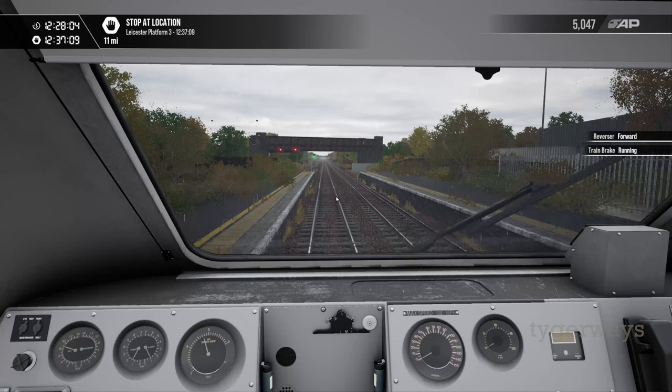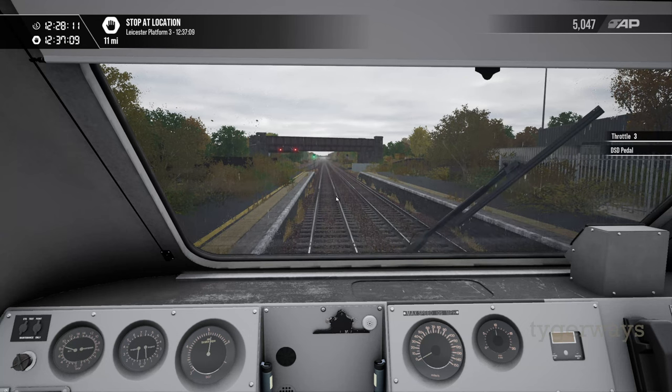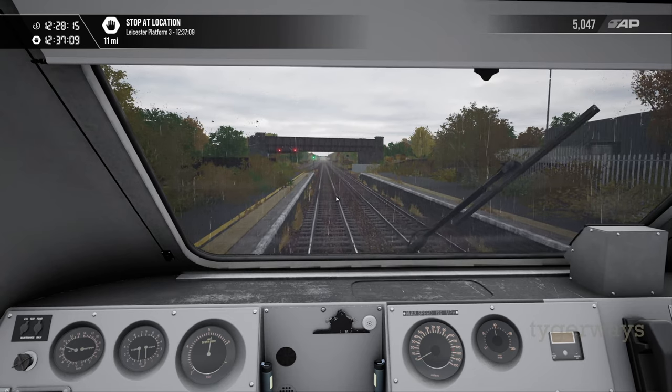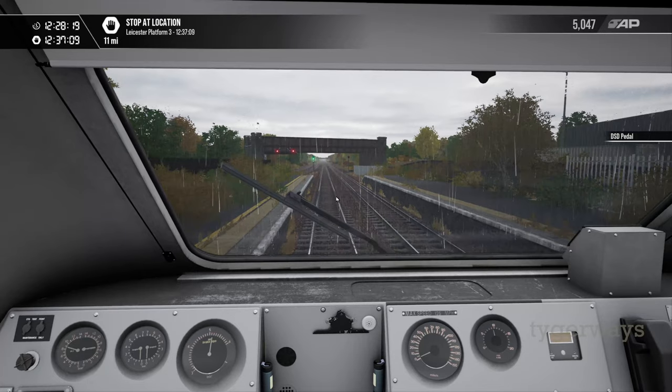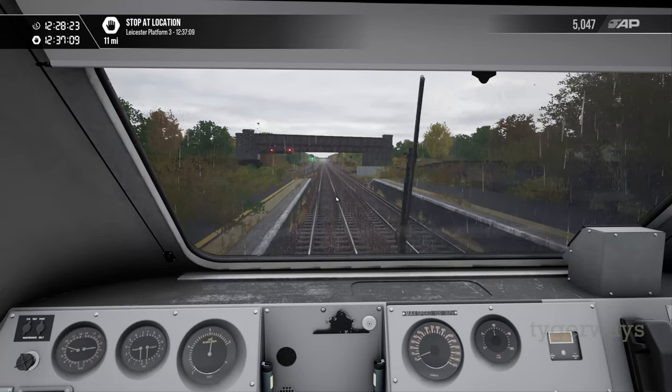And for what it's worth, it does not feel as if this train has any sort of dynamic braking. At least I have no lever to actively activate it, so if at all, then there must be some kind of automatic blending.